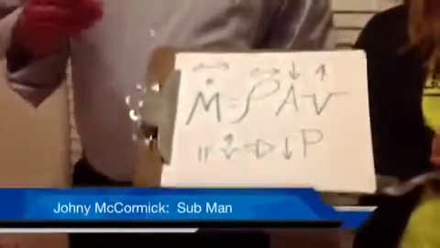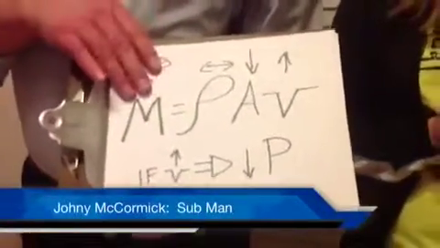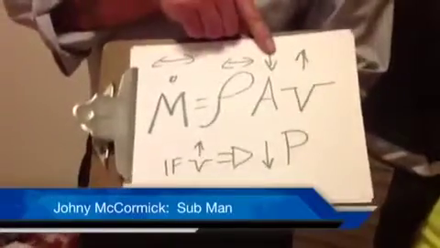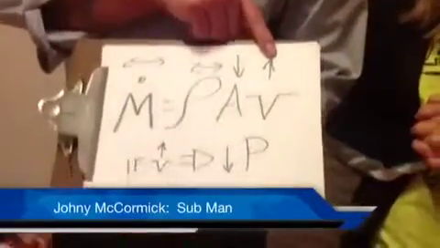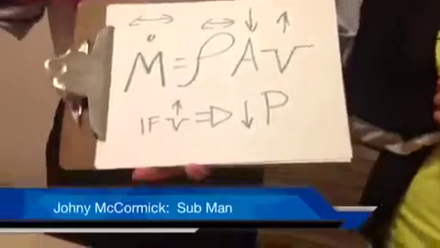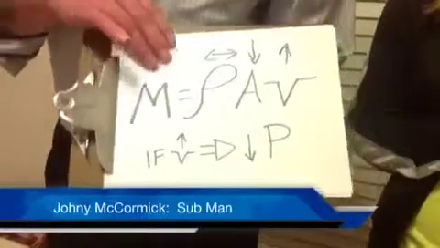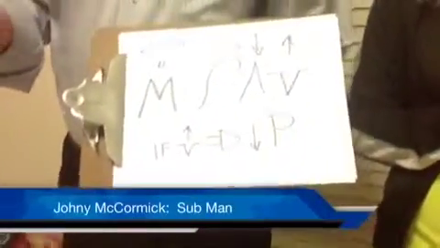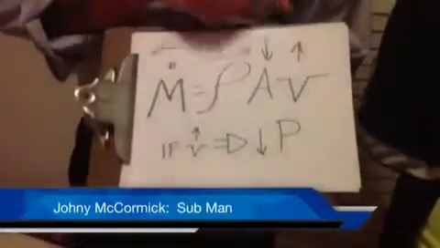How submariners tend to think of Bernoulli is that mass flow rate is equal, this is the basic equation, to density, which is this funky looking P, times area, which is a capital A, times a little v, or vector, which is speed. For a given mass flow rate at the start of a point to the end of a point, the mass flow rate, or the amount of water passing by at a time, is equal to density, which we think remains constant, times area times speed.